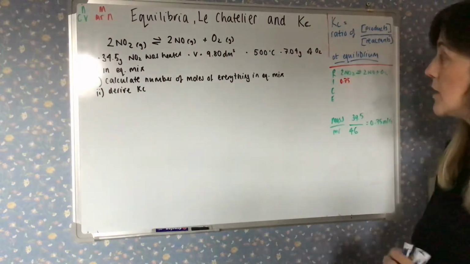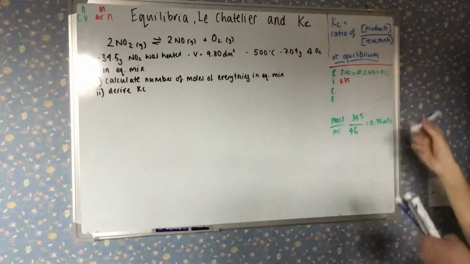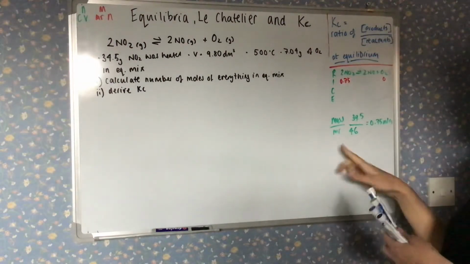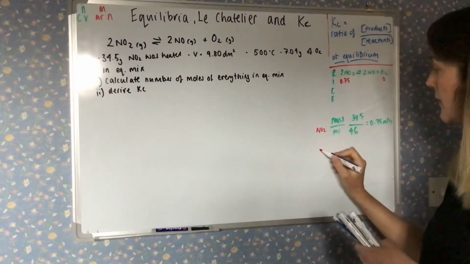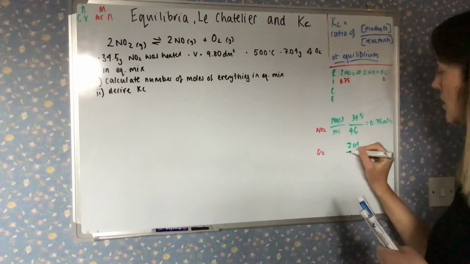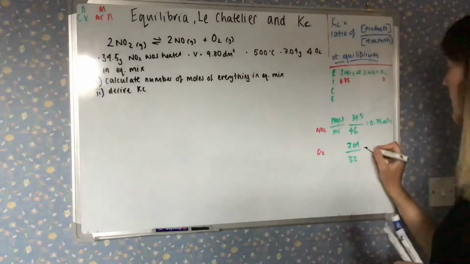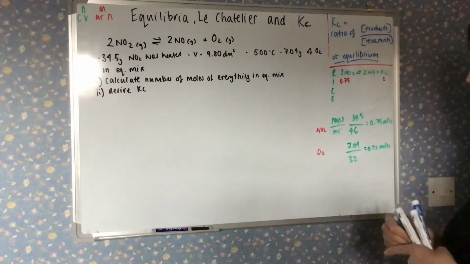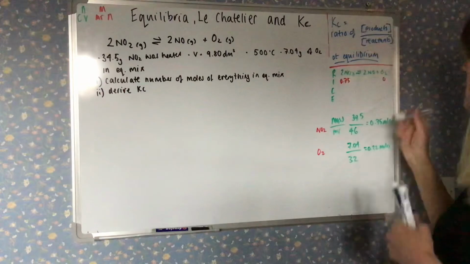The next one we need to work out is our moles of oxygen present in the equilibrium mix, because we've got 0 moles of O2 present to start. So we're going to do mass over Mr again. For O2 we've got 7.04 all over 32, because 16 times 2 is 32, and that equals 0.22 moles. So that's how many moles of oxygen we've got in the equilibrium mixture. Oh, sorry, I just dropped one of my pens. So 0.22.